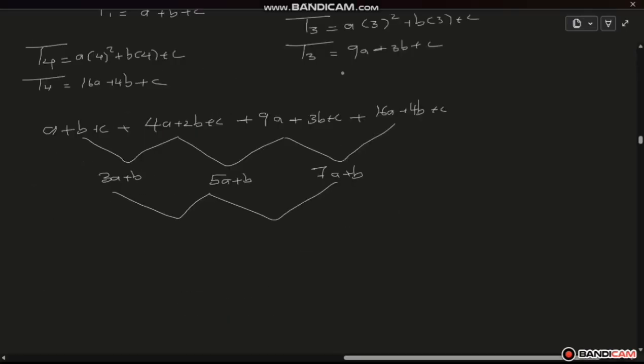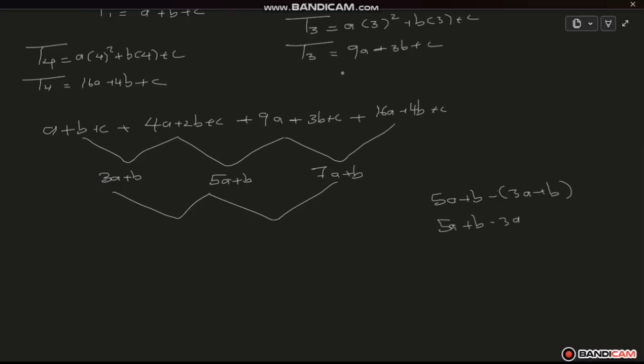Okay, we have 3a, 5ab plus 7ab. What I did there was actually to show that for the first term of a geometric pattern, you substitute 1 where there's n, then we actually generated 4 terms. Therefore, what you know in a quadratic pattern is that we have 2 differences. We have the first, which is 3a plus b, 5a plus b, 7a plus b. Therefore, for you to find the second common difference, and the second difference must be common. This is what I'm doing here.